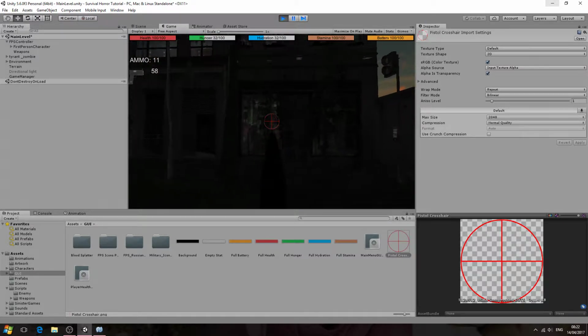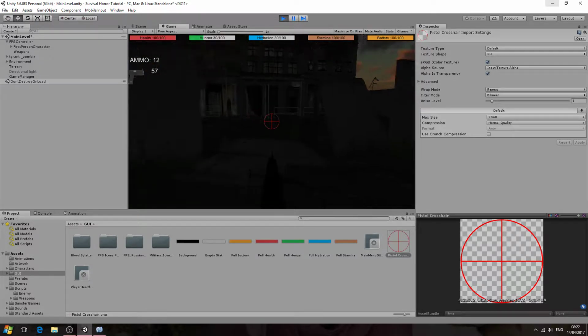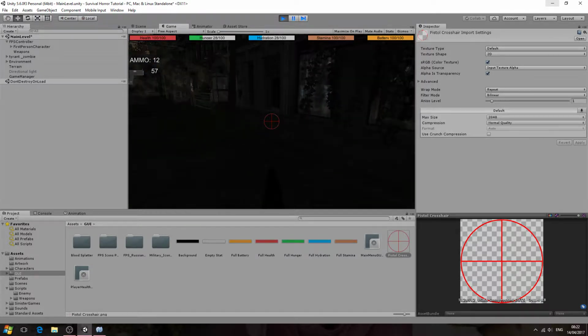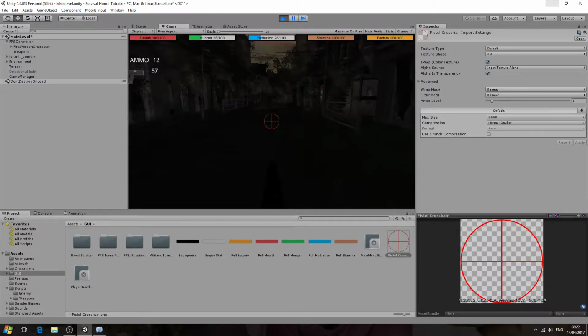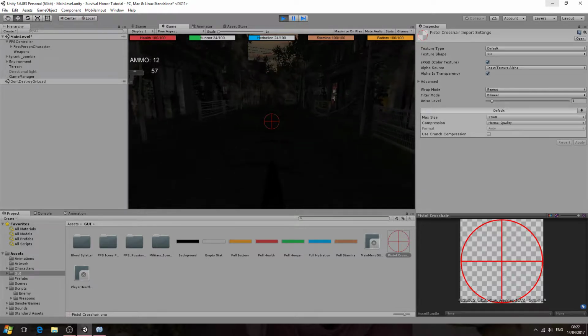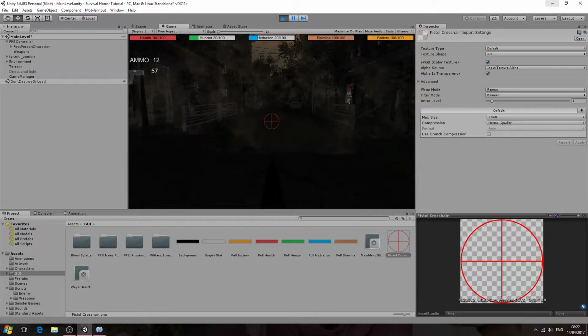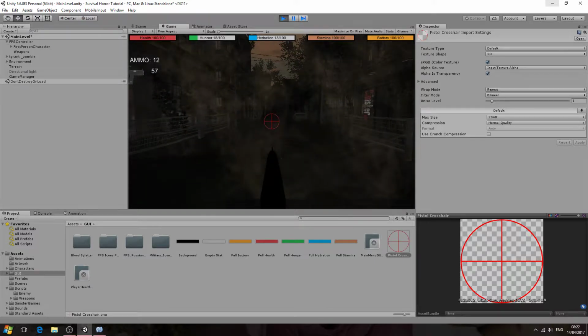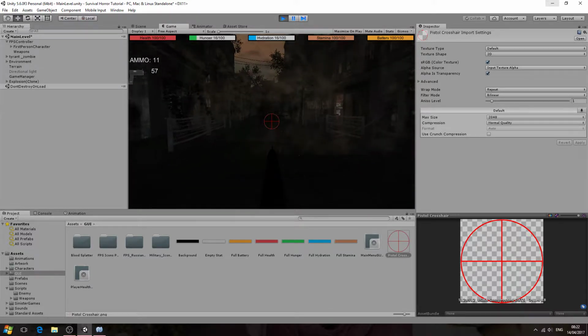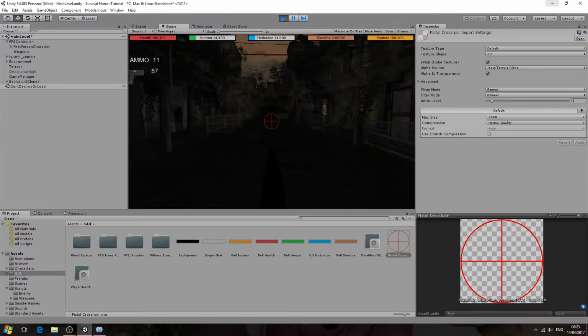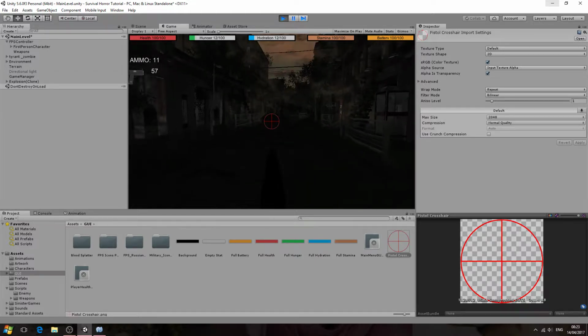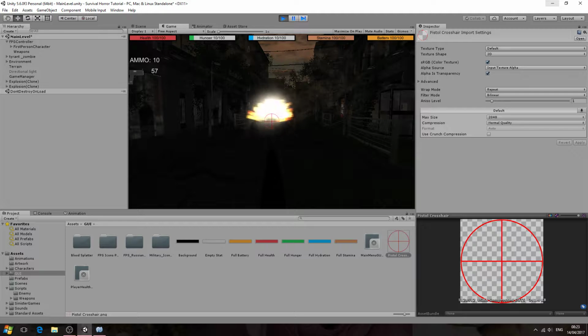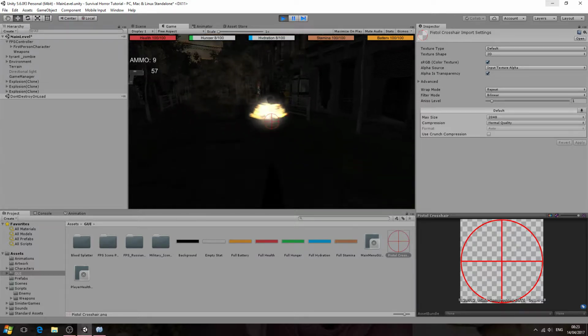If we shoot again and reload, it's minus 1 from the inventory, so the maths is working correctly there. Let's move towards the enemy and see if we can actually injure the enemy. As you can see, the enemy impact animation is playing.